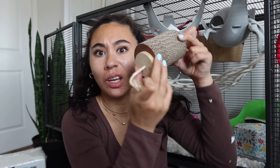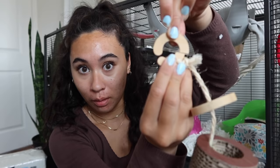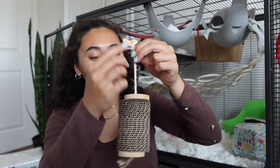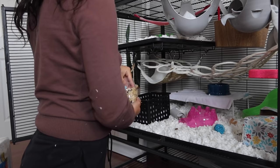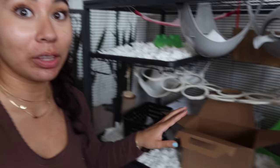I was just unhooking this Oxbow enriched life toy from the top of the cage and it broke, so I'll have to attach it with one of the shower hooks or some string. I filled their water bowl, and I also want to buy a bottle to put on the side. This isn't the finalized cage by the way - this is just for right now while they quarantine. After about two weeks I'm going to put the groups together, and within that time I'll make some changes. Now let me put them in and see how they react.